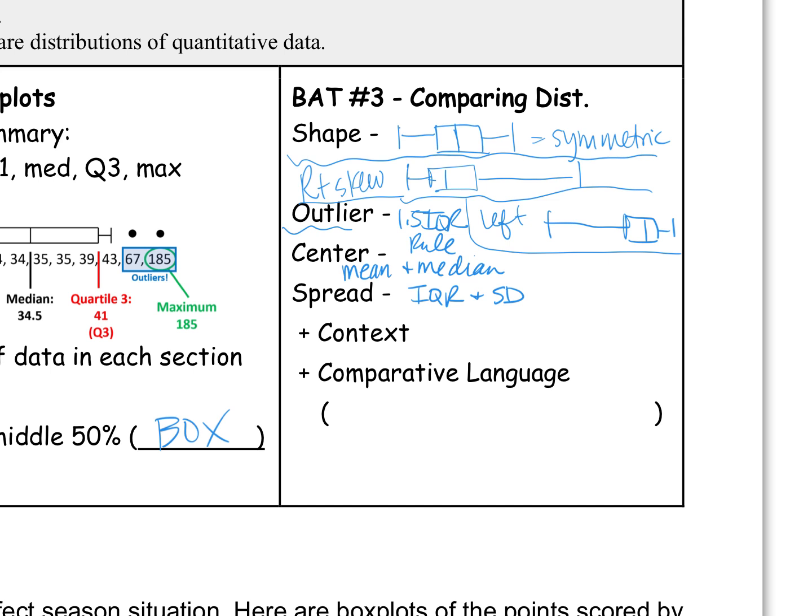So we did SOCS: shape, outlier, center, spread, and so we're going to add two more C's to it. I don't know, SOCS with three C's. Context and comparative language. You gotta have context, as you've seen. And comparative language, what I mean by that is like greater than, less than, same as, other comparison language. Smaller than, etc. Comparative words have to be in there. I've seen rubrics where they count off if you literally do not have a comparative word. So, she's telling you. Okie doke.